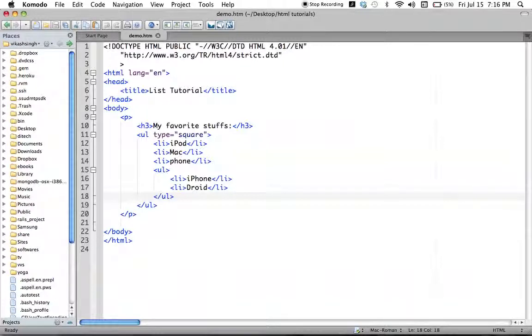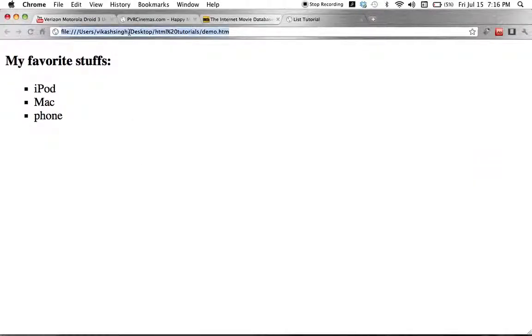I'll save this file and I'll refresh it so I can see here. This is iPhone, Android. This is a list inside a list.